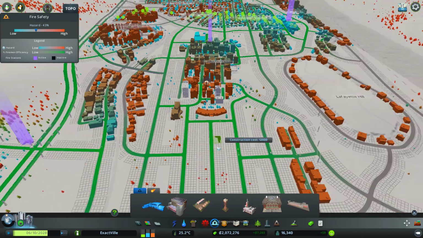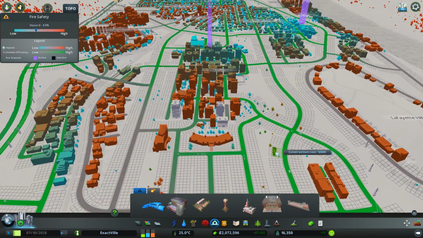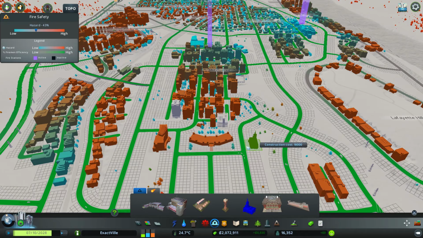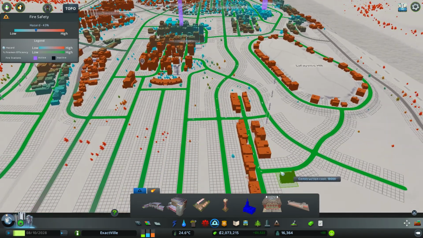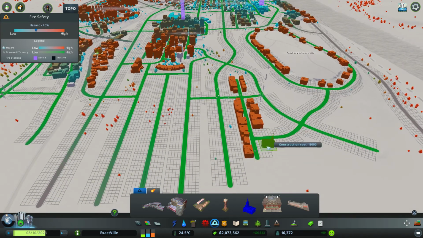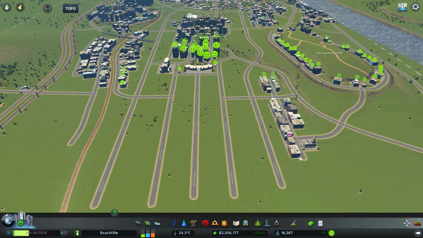Let's see about fire coverage. We've got something fairly nearby, but it's on the smaller side. Shall we do something like this, a little bit of a larger firehouse over here? Actually, I'm wondering whether we shouldn't move this one into this area, so it's a little bit closer to the hills as well. Yeah, I'm thinking about doing that. I think that will be fine. A bit of a firehouse over there. That should sort out that.